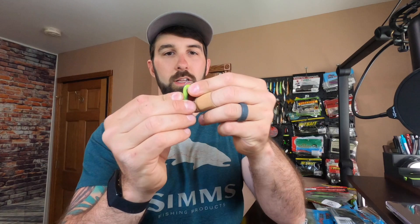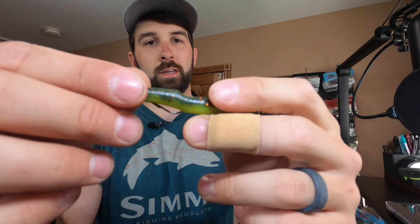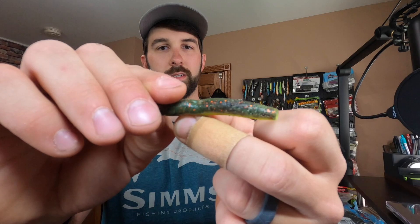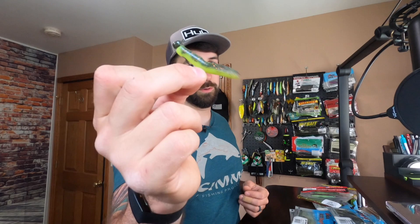Then we come through the belly of the bait — I like to roll it up and punch it through. A little tougher with the Z-Man Elastec, which is actually a good thing. We make sure everything's as straight as possible, slide the plastic up, and skin hook it. With Z-Man versus standard Senkos, it's a little easier to skin hook. The bait keeper on the Shrooms jig will help keep the worm on. I've fished this in rivers — on my last Ned Rig trip we were rigging the Guggen Baits Rattlin' Ned just like this and hammering Smallmouth, fishing around heavy cover and pulling it right through logs with no problem.